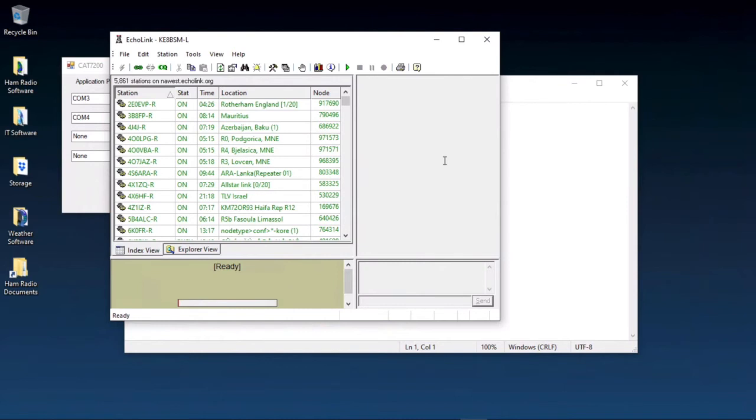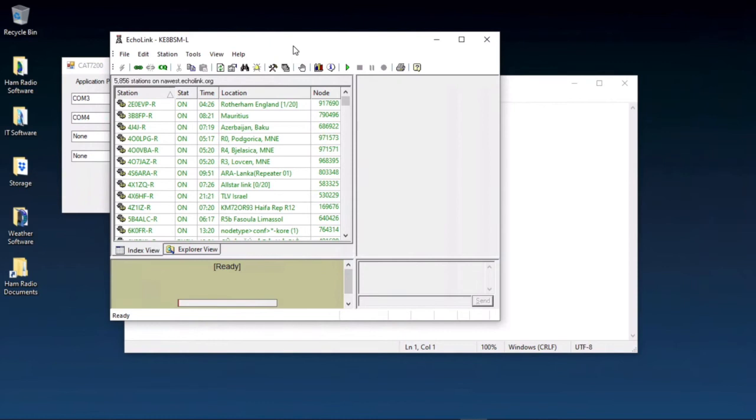So there we go. And with that, we should be good to go. The drawback to this setup, real quick before I forget, is you cannot use your 9100 to transmit. So if I were to key up right now, KE8BSM testing 1 2 3 and clear. So I just went out there, and since I'm in digital data mode, the microphone is disabled on the ICOM radio because I'm using the digital mode there on the radio, and you're seeing my station identify there. That's what you saw there, and my radio keyed up and put that out there.